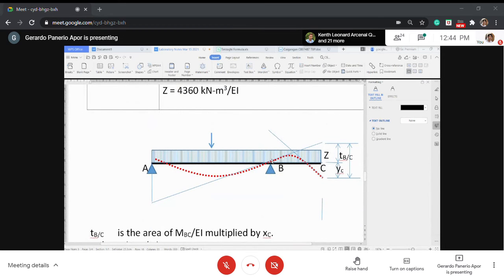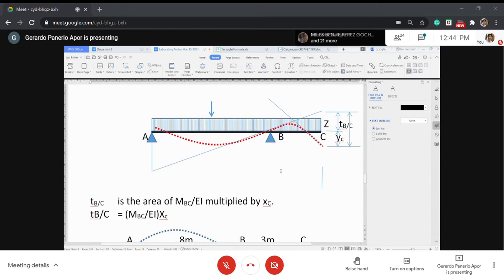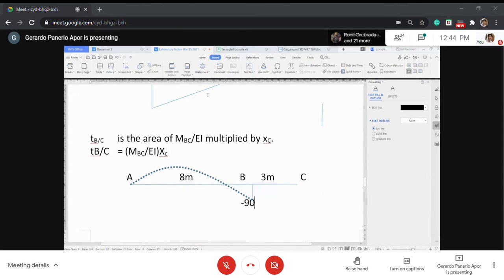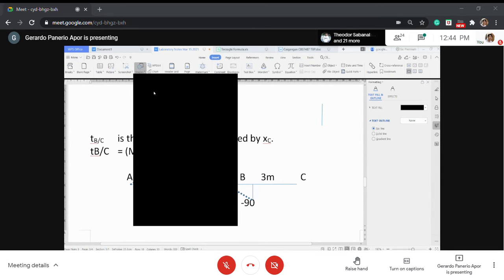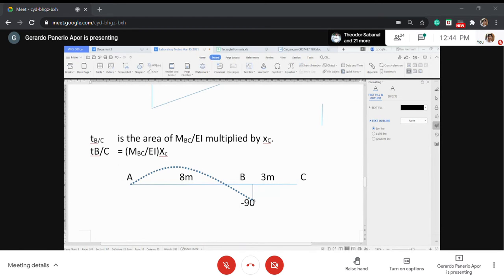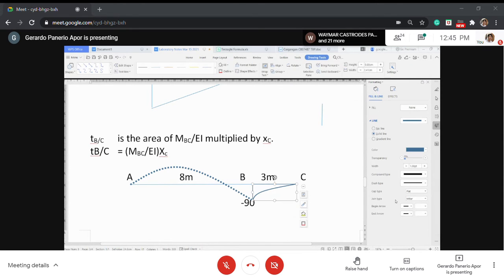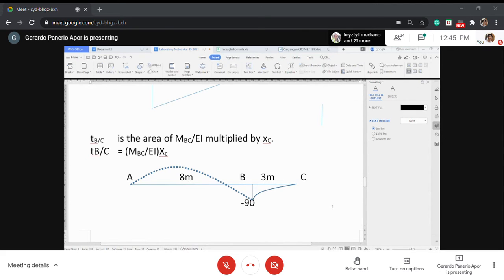20. So, ang distance nga i-cover niya is 3 meters. That means 3 times 20 is you have 60. 60 here. But the distance from B is only 1.5. So you have 60 times 1.5. So still 90. So the moment diagram here is like this. Okay. Actually, this is the real moment diagram of the figure. It looks like this. Okay. So we are only concerned of the solid line.